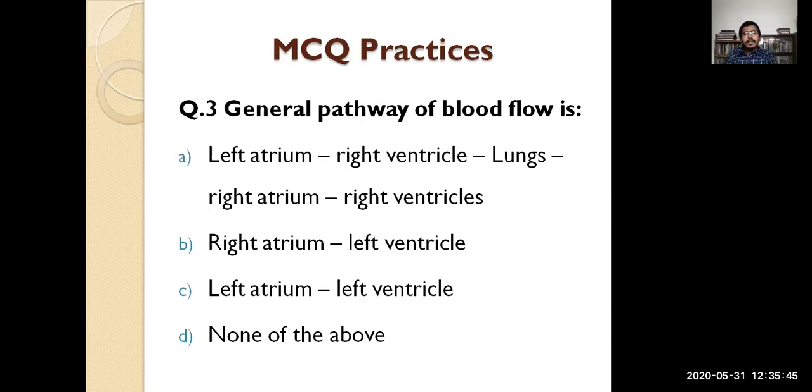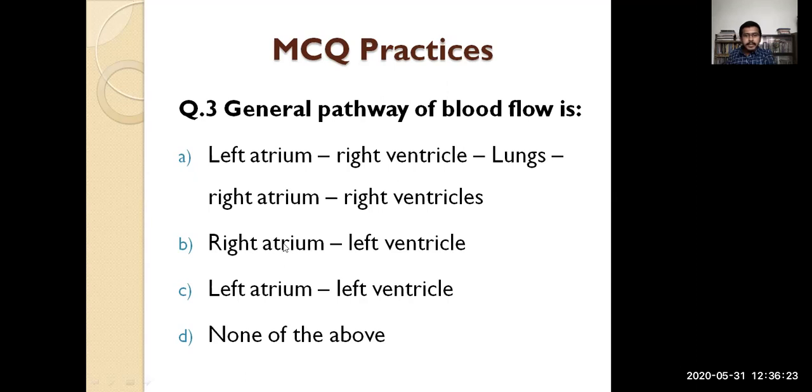And we have already discussed the normal pathway of blood flow in the blood vessels in the heart. So if we move to option number 1, then from left atrium to the right ventricle, that's wrong, because in normal condition, if the heart is normal and there are no defective valves or any other openings among these chambers, then this won't occur. From the left atrium, the blood should go to the left ventricle in ideal condition. So this is the wrong option.